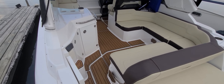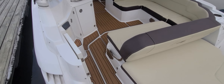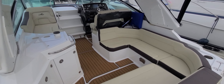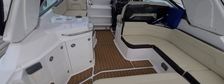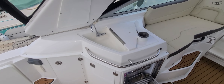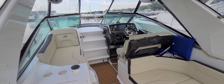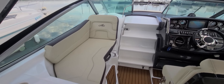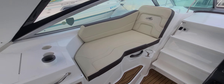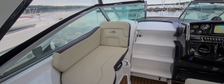Working our way inside the boat, the first thing one notices is the beautiful coloring and the overall fit, finish, and attention to detail — especially that sea deck flooring, which really stands out and gives the boat a great look. The interior has a lot of seating with a big U-shaped arrangement. Right when you enter, you've got your wet bar with nice storage — flip the lid and you've got a sink, storage underneath, and a refrigerator right below. Working forward, you'll notice that beautiful port side lounger, kind of a Monterey staple, with a grab handle and cup holders. When you sit there you can lounge back, you're below the window — a really comfortable spot when you're cruising.